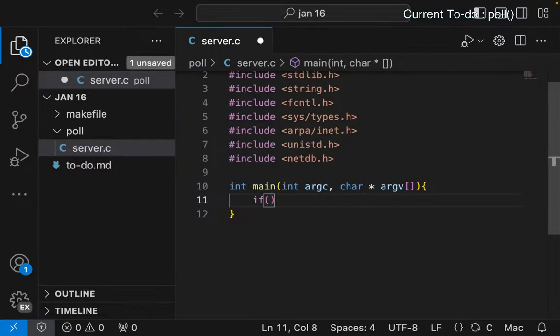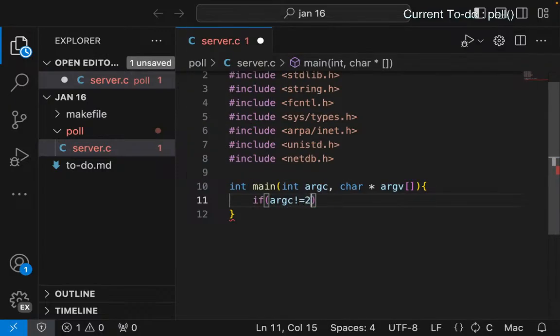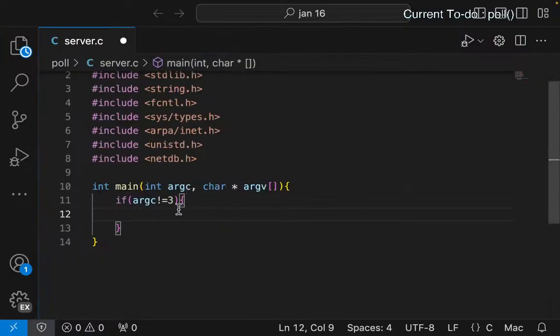Then you just check the usage: if argc is not equal to 2, this will be the file name and the port. You can use 3 if you want to export it to the output file. Let's do that. Export the message to the output file, and also we will append it to the output file.